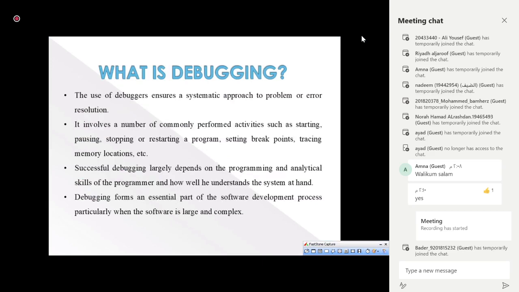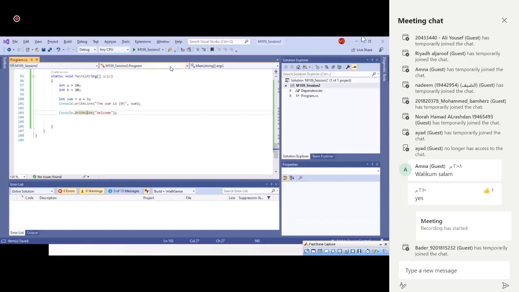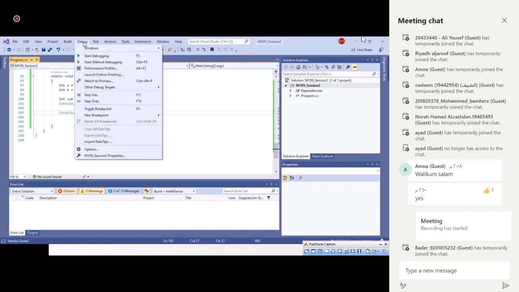So the use of debuggers ensures a systematic approach to problem or error resolution, and it involves a number of commonly performed activities such as starting, pausing, stopping, and restarting the program. So we have here, for example, when we run the program, debugging that helps us in many of these tasks.